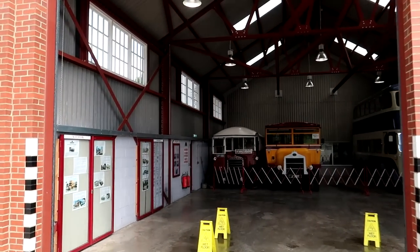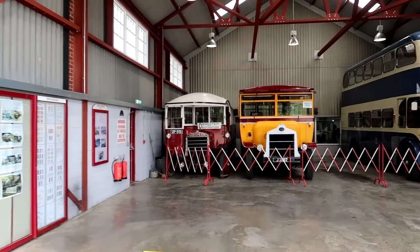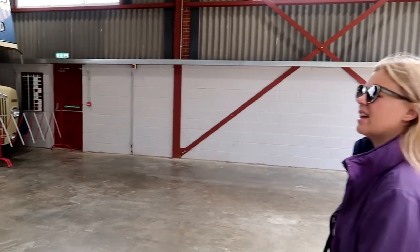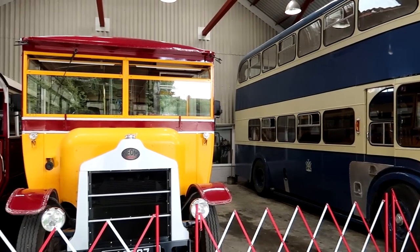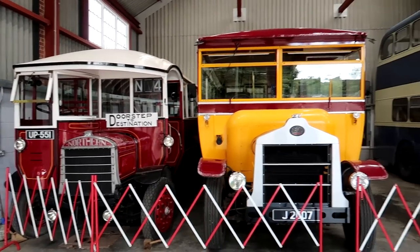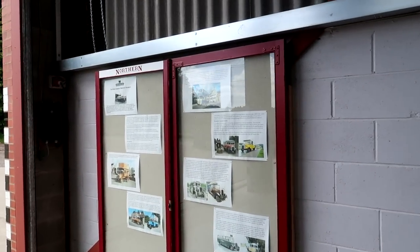I'm really enjoying this so far. Here's a look at some more of the vehicles. And yeah, we reckon that they probably rotate these round depending on the day that you come, I'd imagine. I'm not too sure. Yeah, it's like the proper bus depot just here. It's really important, like I say, that places like this are around to come and enjoy. And what we've paid, £19, I think it's actually really good value, especially the fact you can come back all year. Limited visits all year. Yeah, and if you've got a dog, you can bring it in and walk it round. You just can't take it inside the buildings. But no, it's really good, and there's so much information about it all here.